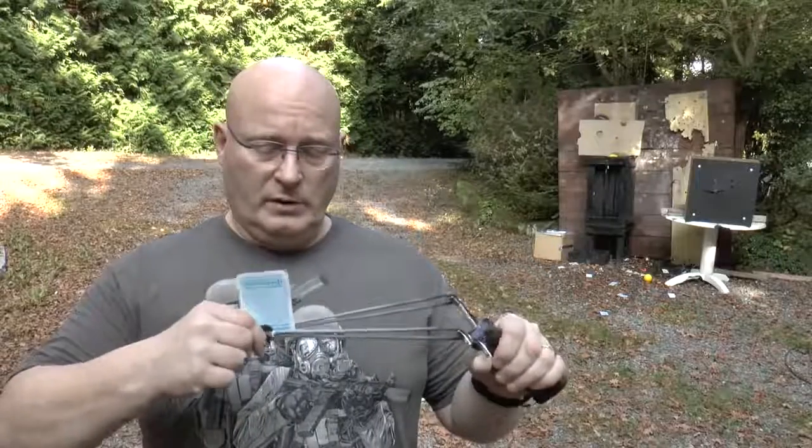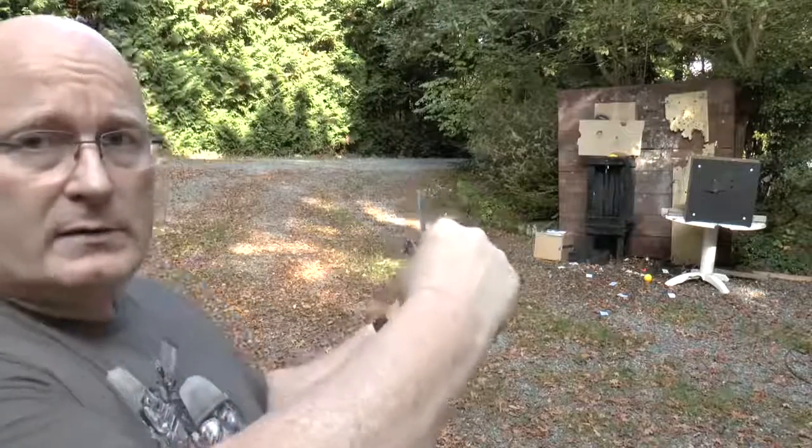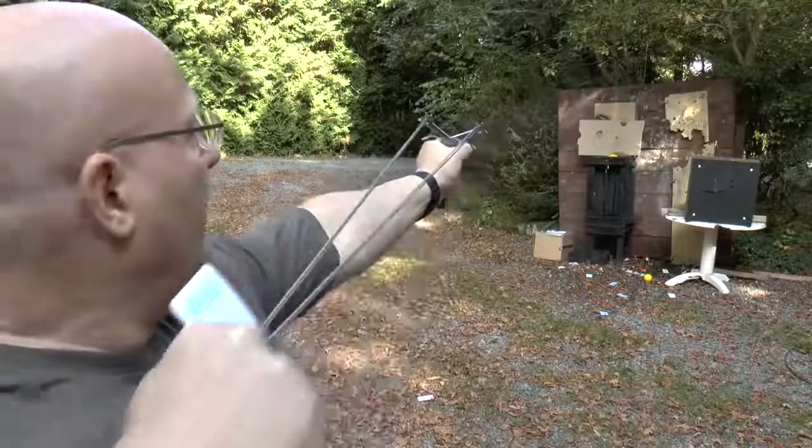Now when you shoot a playing card with a slingshot, you need to make sure that the card stays absolutely upright and is not kind of turned. Because if you turn it, then it will flutter up.